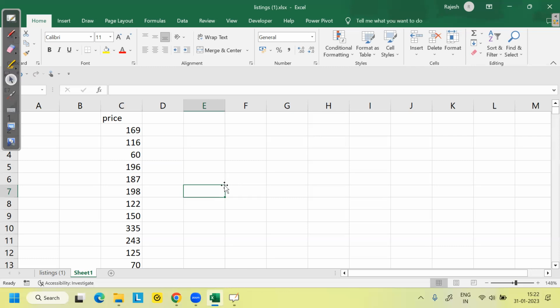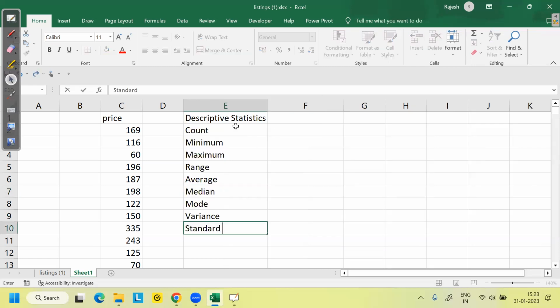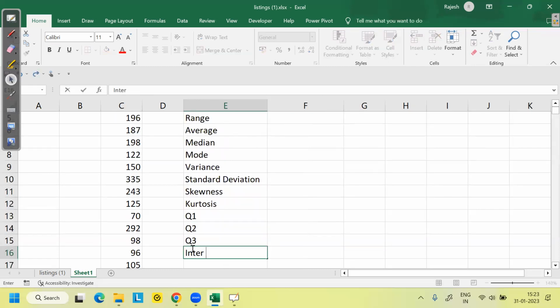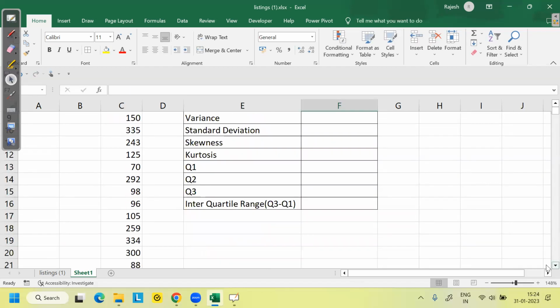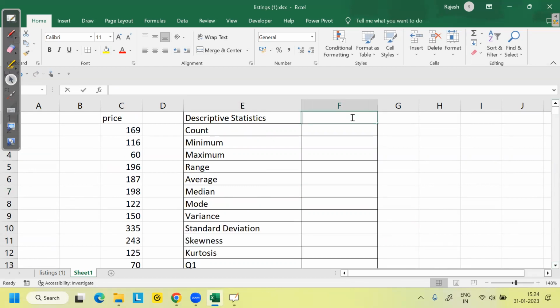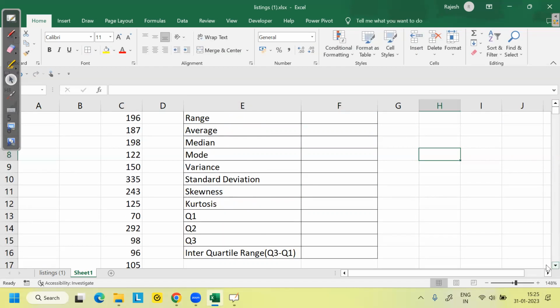Alright. Now we'll calculate the descriptive statistics, deviation, and interquartile range, which is nothing but Q3 minus Q1. Third quartile minus first quartile, we call it the interquartile range. Variable name is price. Excel is very important because all the algorithms' theoretical parts will be calculated in Excel only, except for the ensemble methods. Right from regression, logistic, decision tree, all manual calculations will be done using Excel. So Excel is compulsory and mandatory.